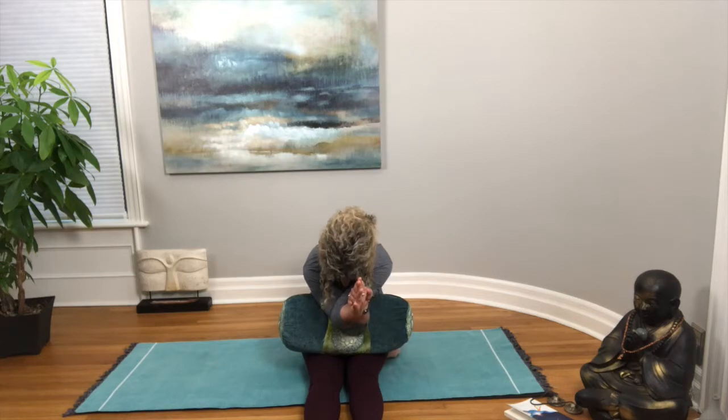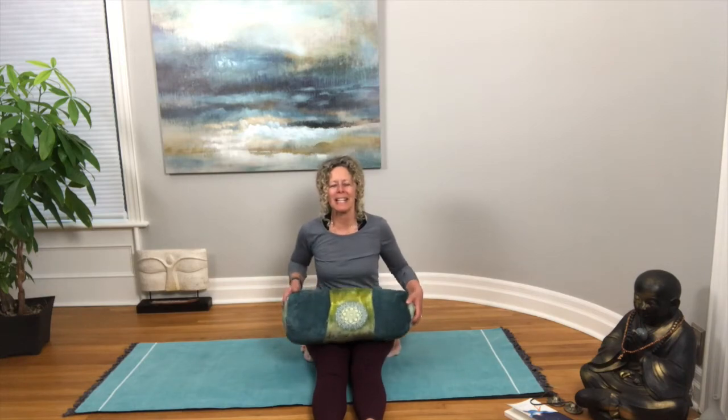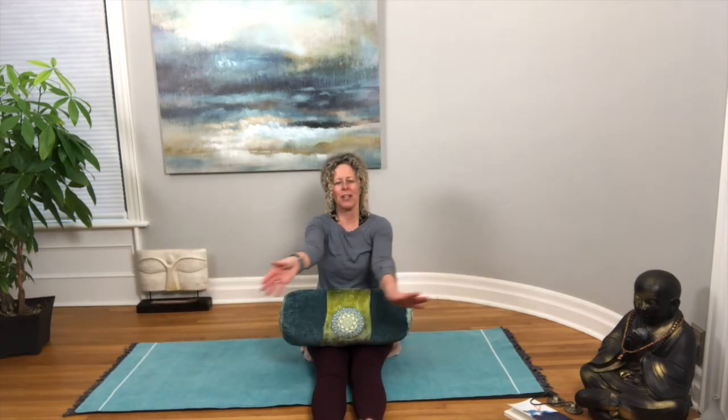And very slowly, let's bring ourselves back up, uncrossing your arms, and maybe moving that bolster out of the way. We'll give the legs a little movement here, maybe bending your knees and just letting your knees go from side to side. And then coming back up, we're going to stretch the legs back out and bring that bolster back up. We're going to do the other side. So take your left elbow underneath the right, maybe bringing your hands on your shoulders or maybe bringing your palms together.